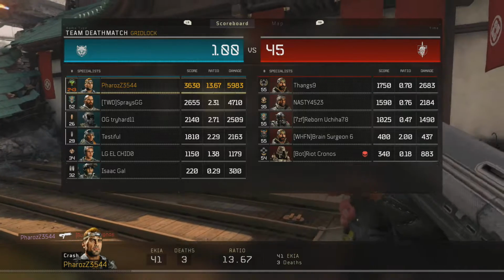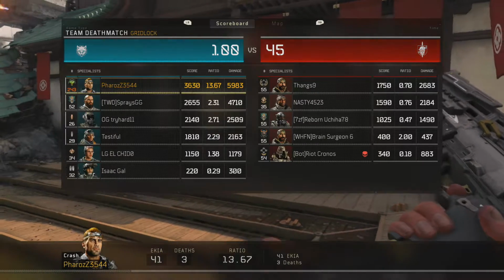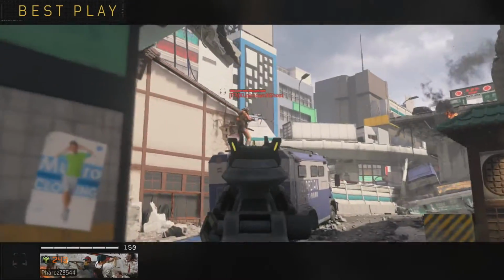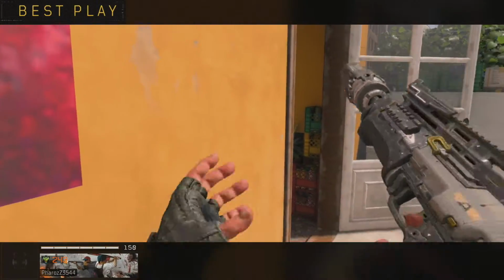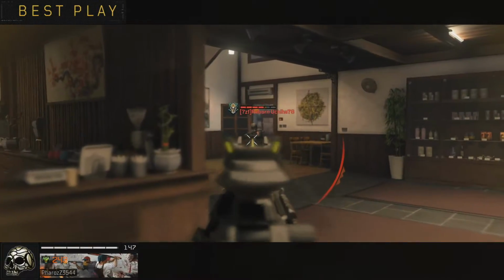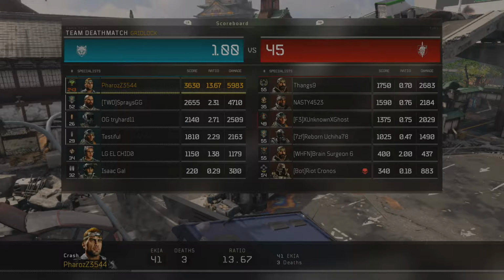Best game, man. 41-3, man. We dropped a 13.67 KD. Come on, man. I mean, this game is so great. I had to cook out with him. Yeah. Reload. Spaz on him real quick. Got him. Like, this is what I did every game. Like, every single game, it was a high KD. 41-3, 15, I'm telling you, it was crazy, man.